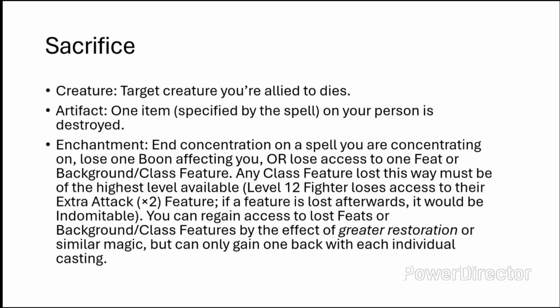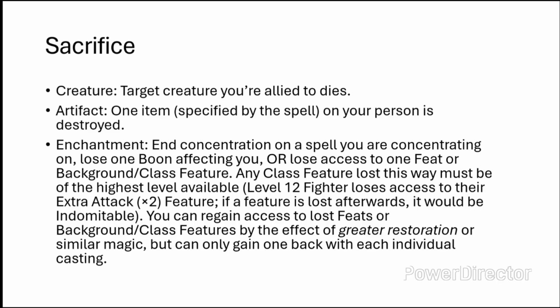It was not intentional to make it similar to the level drain, but after I had learned how level drain actually worked, I thought it was hilarious. And it could be useful for your big bad evil guy, or coincidentally could also work for your players against the big bad evil guy.